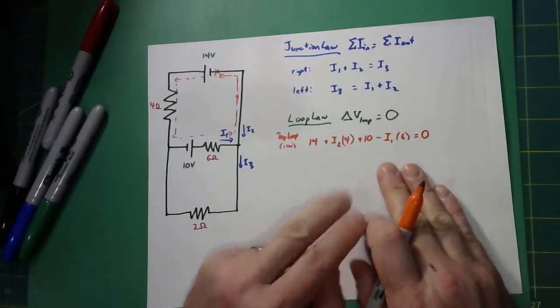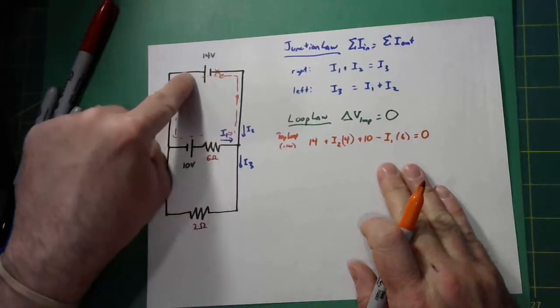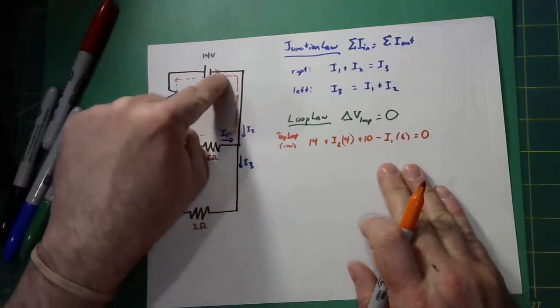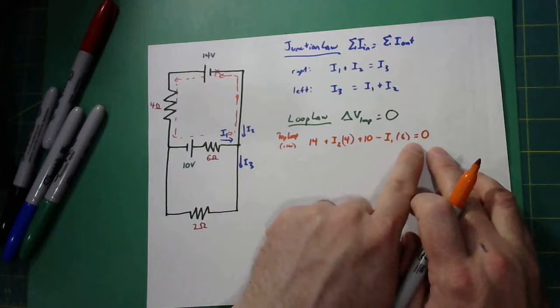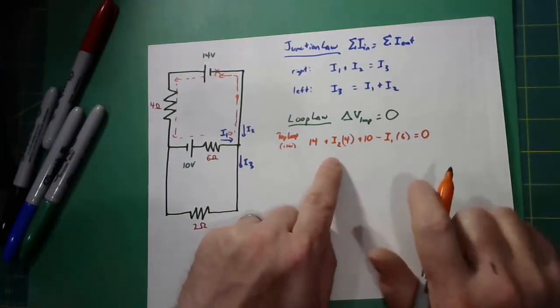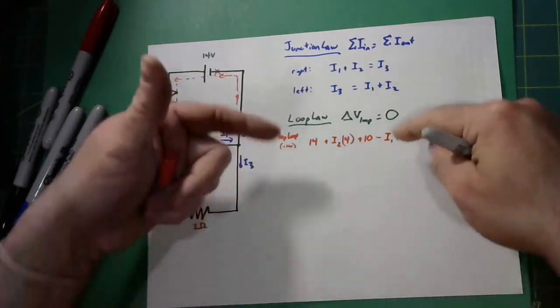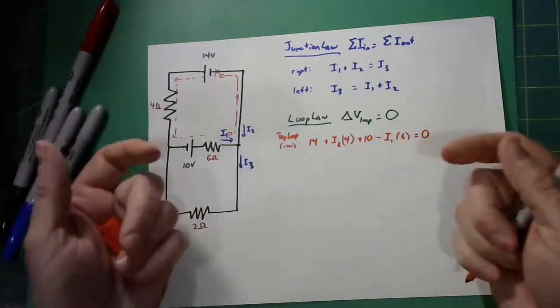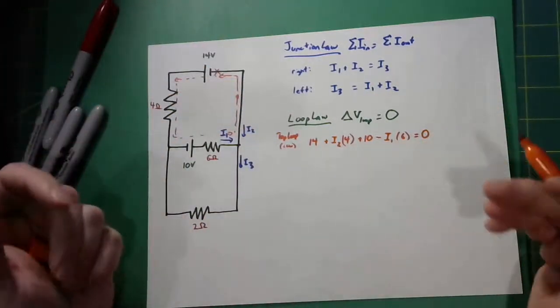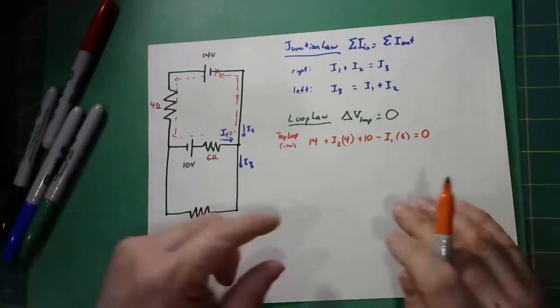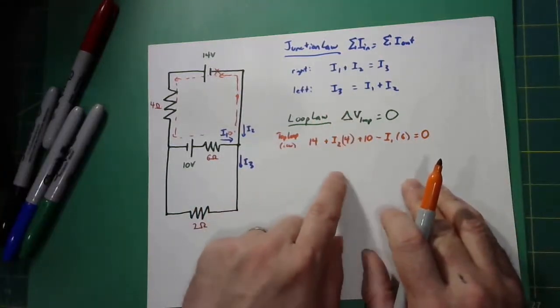Okay, so here's an example of running around, adding up all my delta V's. And when I end up back at my starting point, all those delta V's had better add up to 0. And so I've got an equation here that has 2 unknowns, I1 and I2. Perhaps I can combine that equation with some other ones and solve those simultaneous equations and get the values for all my currents. That's the plan. Okay, but this isn't enough. I need some more equations.